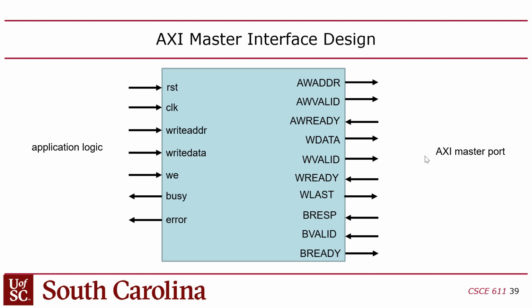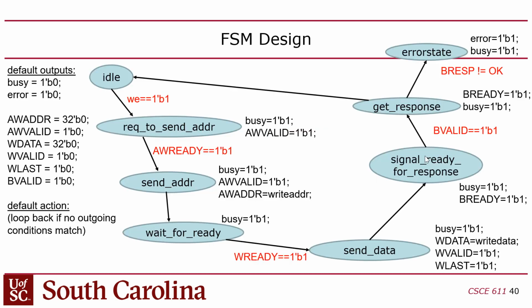That's real simple, right? However, on the other side, this is the part that's going to connect to the bus infrastructure on the chip. This is the side that's going to have the AXI protocol on it. So the question is, how do I design this thing? Well, the problem is that I have to do a design that's sequentialized. It has to go through these phases, the handshake process. It has to go through the address part, the data part, the response part. It has to walk through these steps. And doing that in pure Verilog would be difficult because you need a framework for not only synchronizing but going through these steps. So this is typically what you'd use a state machine for.